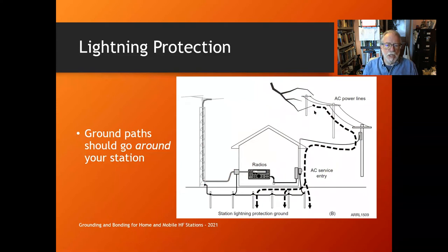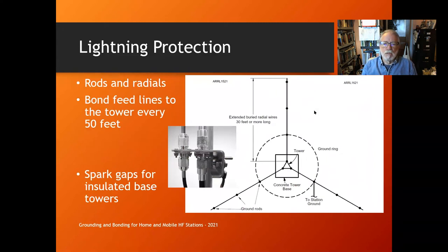So instead you create a perimeter ground or station lightning protection ground outside, bonded to the tower and to your AC service entry. When lightning comes in and reaches the perimeter ground, it says 'wow, that's a great connection to earth' — and almost all of it goes that way into the earth. Some may still go through the house, since current flows through all available branches by impedance, but you've limited the current passing through your house.